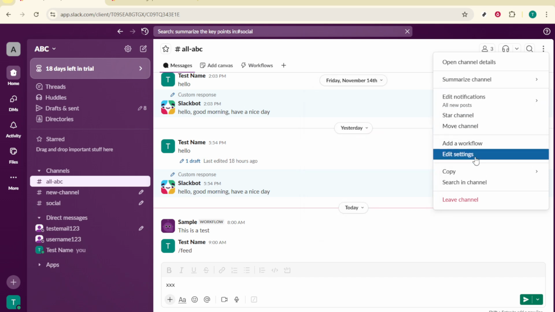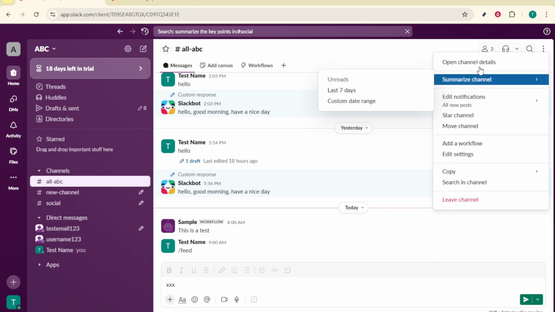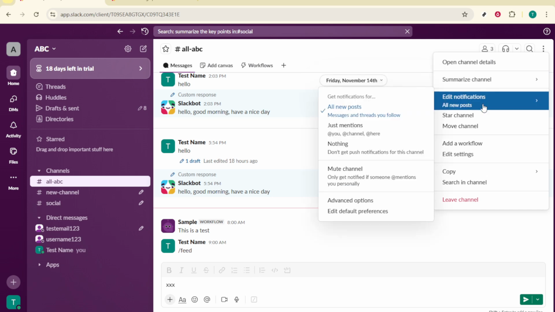If you don't see the Unarchive option, it may mean you don't have permission in your workspace. So check with an admin. That's it. Open the channel browser, filter to archived channels, find the one you need, review its history, and unarchive it if you're ready to resume the conversation.